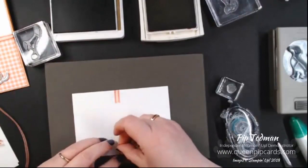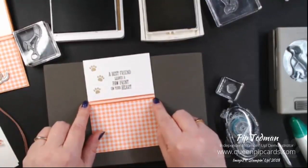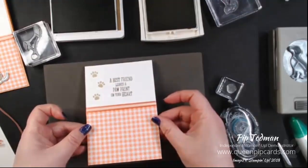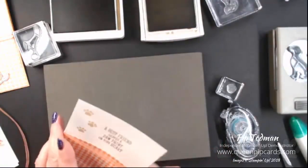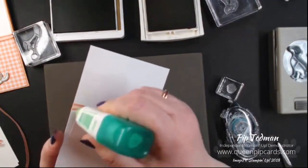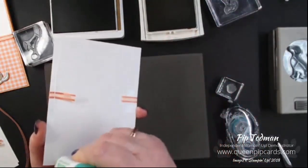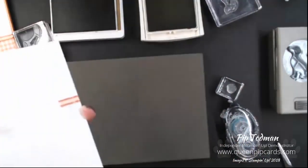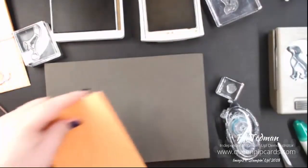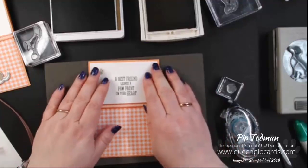You can see where the paper join is, attach the ribbon straight across there so you know it's straight, it matches the papers, and you've got a nice clean border. Then I'm going to attach that directly to my card base using my multi-purpose glue, going straight over the ribbon — it doesn't matter, you can go straight down there over that and then across the center. Then pop that straight onto the card base, making sure you've got your little border all the way around.